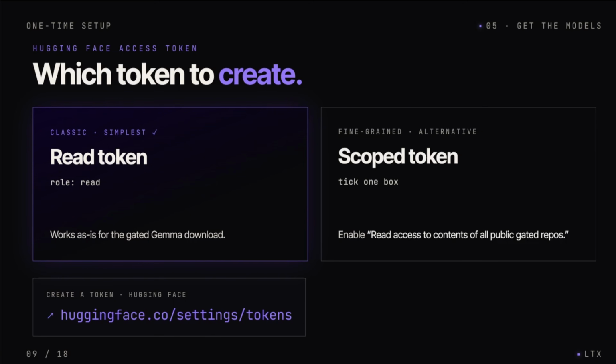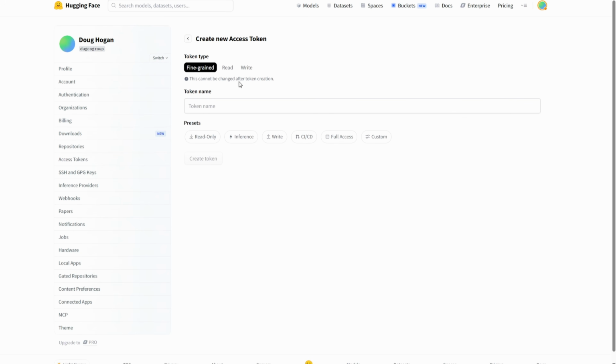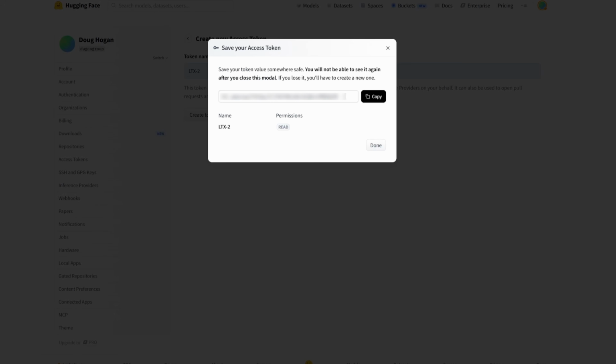Now, again, we need to make a token real quick. And what is a token? What do you need it for? Tokens are just your key. So on your Hugging Face account, you're going to be going to huggingface.co/settings/tokens. And we are going to be making, here's the tokens page right here. Go ahead and just click that create new token. And you're going to be creating a read token. Call it whatever you want. I called mine LTX2. And then you're going to be hitting create token. There you go. This is going to be my one-time code. I'm going to delete this afterwards. Don't worry. But just go ahead and click copy right there, and you'll be moving on to the next stage.